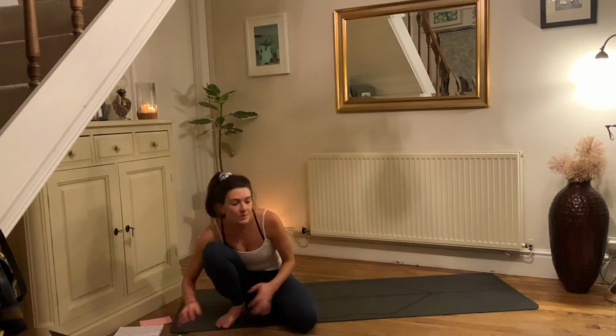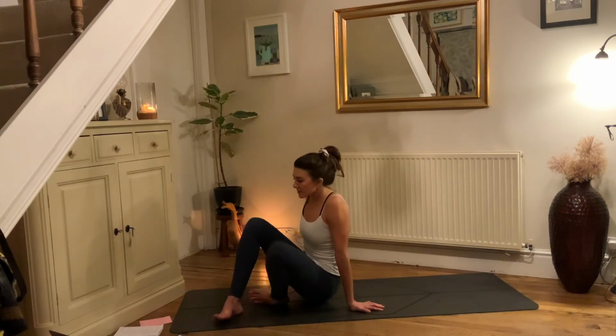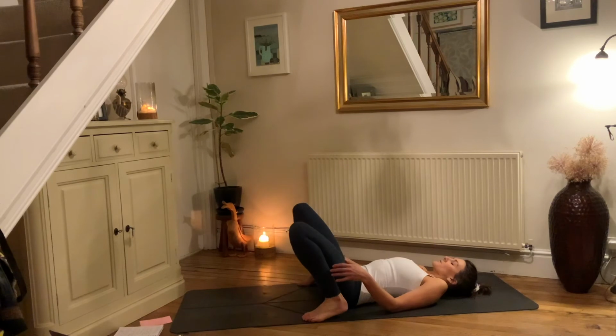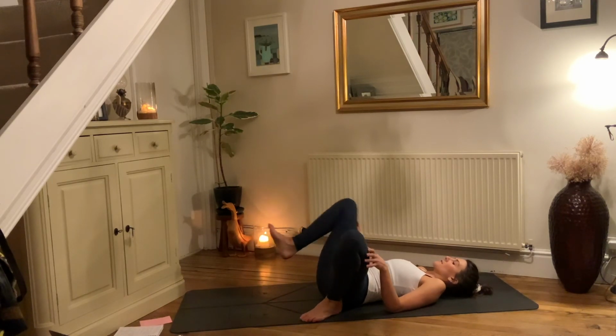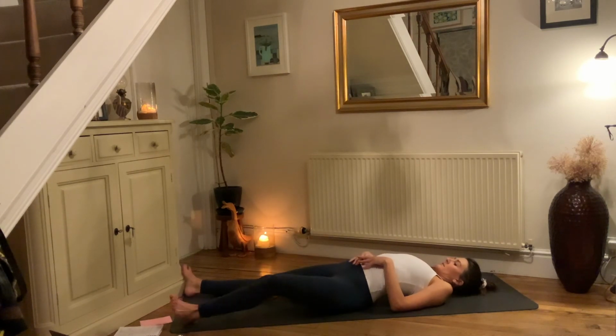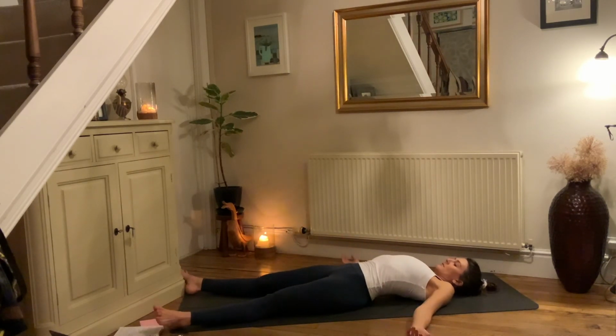Well done. Awesome work, everybody. Let's come to the well-deserved best bit, the Shavasana. So just slowly lift yourself out of it. Careful. And then come into your Shavasana. Get comfy. Take up space. Nice big exaggerated star shape with the body.